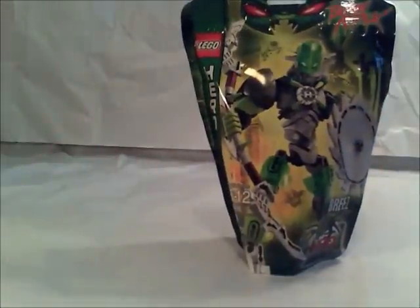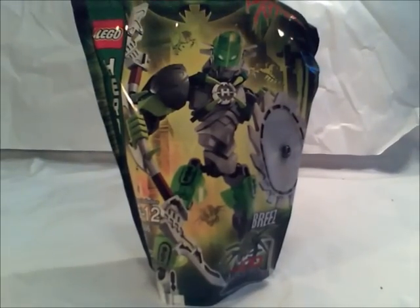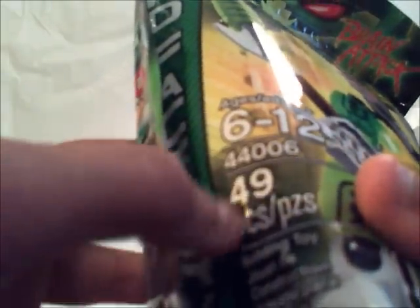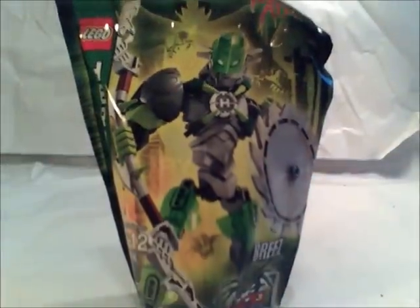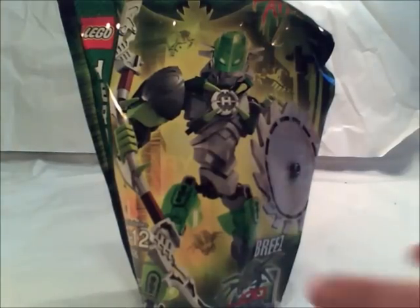But that's not what this review is all about. It's about the Hero Factory Breez Brain Attack review. It says Brain Attack right here. Breez, 400 game points, ages 6 to 12, item number 44006, and it comes with 49 pieces. Hero Factory on the side, which is very nice. We have a nice picture of Breez and brains in the background, just awesome scenery.